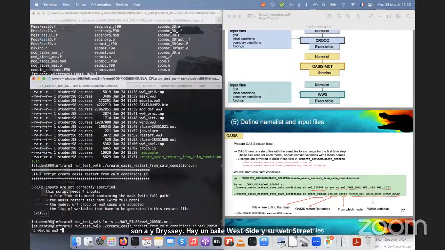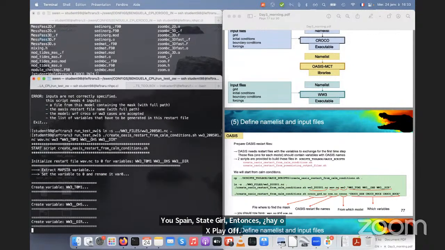And the variables that I want are the mean period. If I make a mistake there, it won't work. Then I want the two underscores, the quotient HF, significant wave height, and I want the direction that is named for Oasis WaveWatch 3 data. And then I press enter.